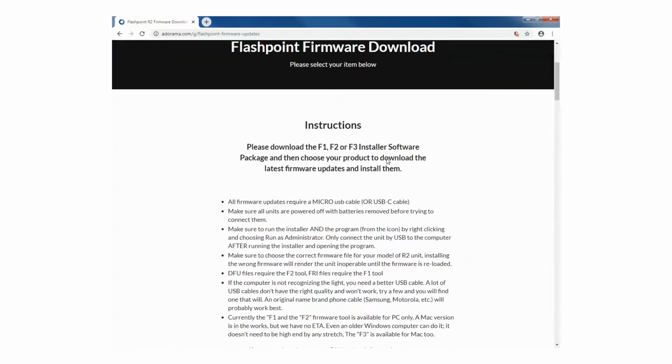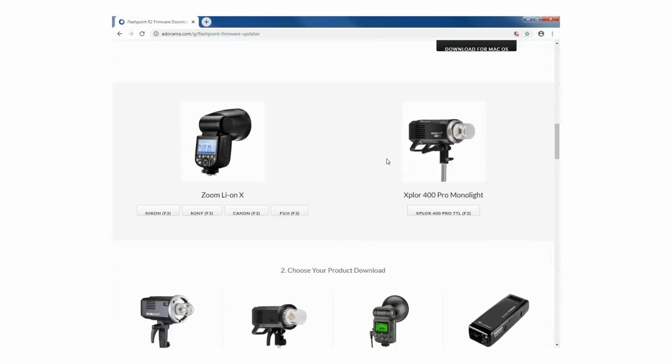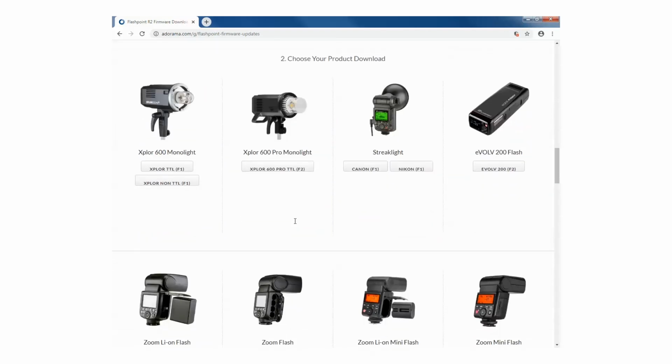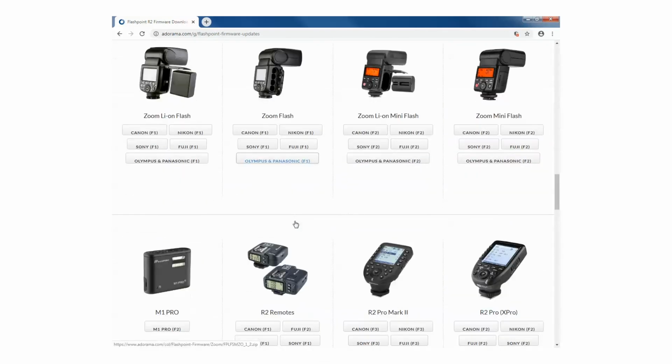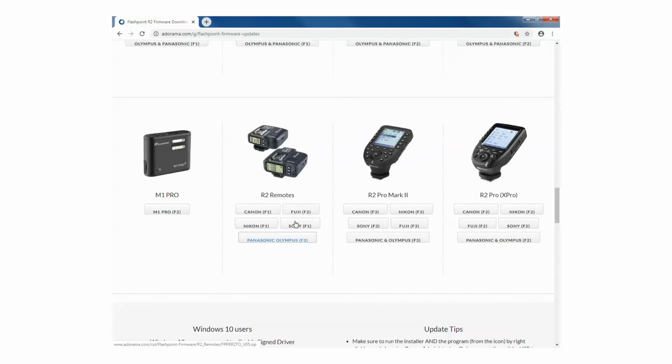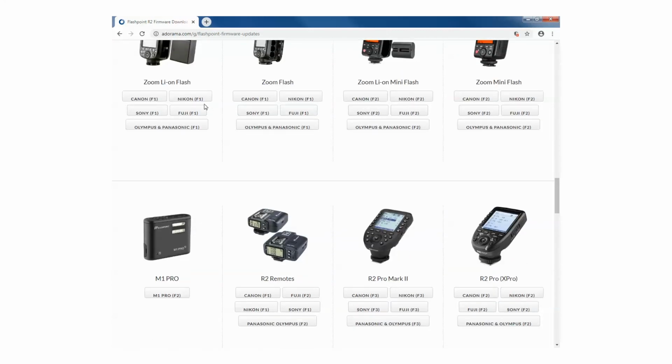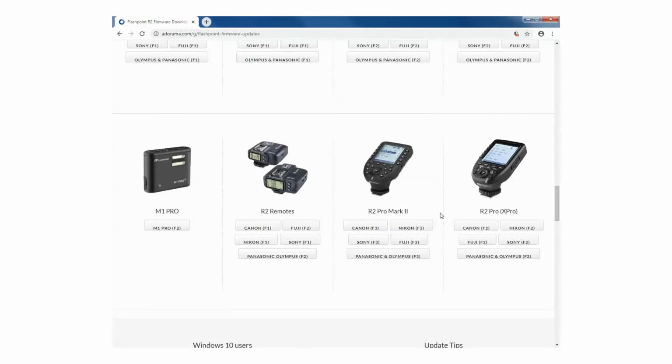One more important note, if you find that you can't turn on your device after doing an update, you probably installed the wrong update file, so go back and check and make sure you've done the file for the correct type of product and for the correct version. You can't install, for example, the firmware for a Canon version onto a Sony device or vice versa. Check all those. If for some reason your product won't turn on, you can always just install the firmware again. The firmware update tool should work even if the device won't power on. Follow the same steps, make sure you get the correct firmware file, and run the update again, and then you should be able to turn it on successfully.